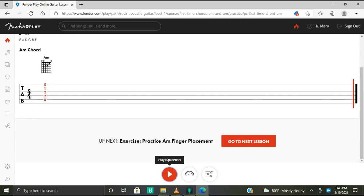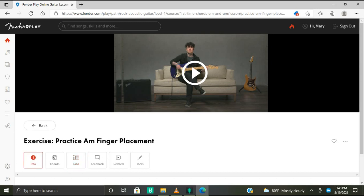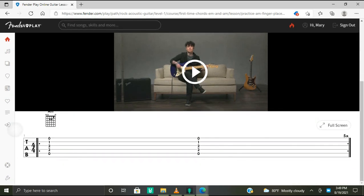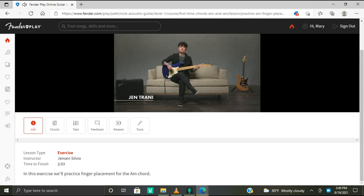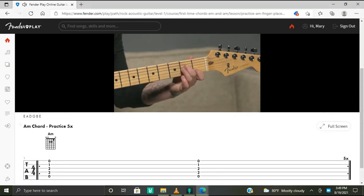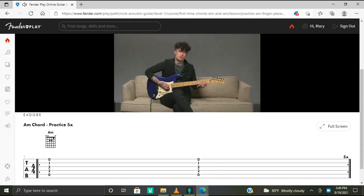Okay. All right. Exercise practice A and finger placement. In this exercise, we'll practice finger placement for the A minor chord. Let's review the A minor chord. To make A minor, we'll put our first finger on the first fret of the B string, second finger on the second fret of the D string, and third finger on the second fret of the G string. We'll strum five strings down from open A.